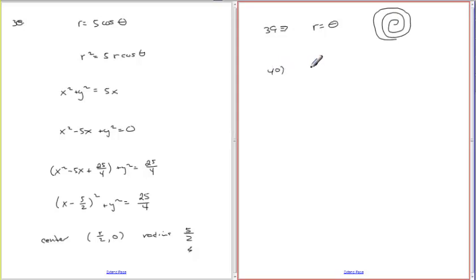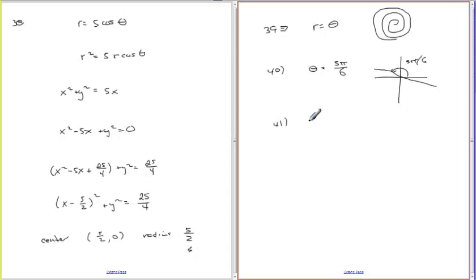40 is theta is equal to 5 pi over 6. Anytime you have a polar equation with a fixed angle, basically what you have is a straight line, at that angle, and it goes through the origin in this case. So 5 pi over 6 is going to be just slightly less than pi, so you end up with this angle. This is positive radius and this is negative radius, so it goes along like that.